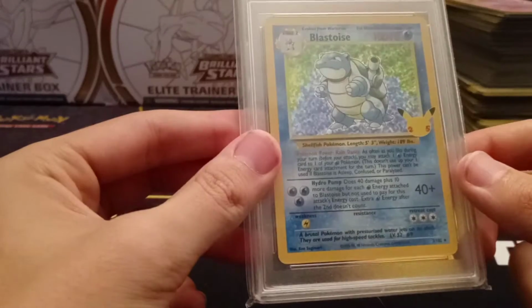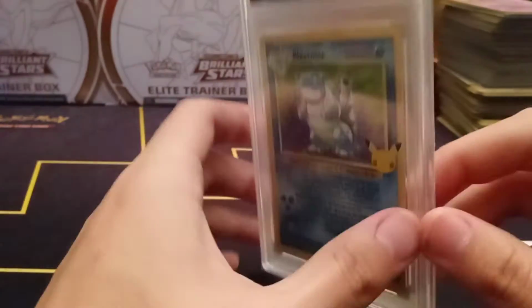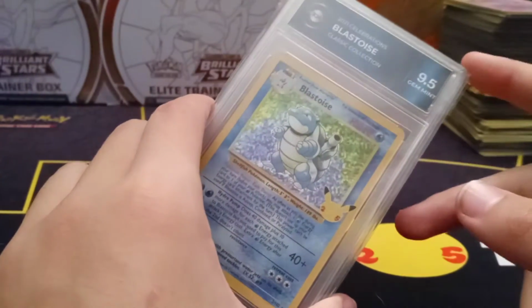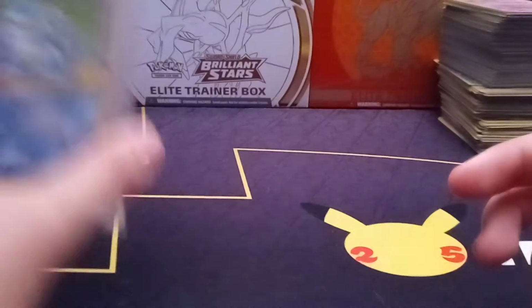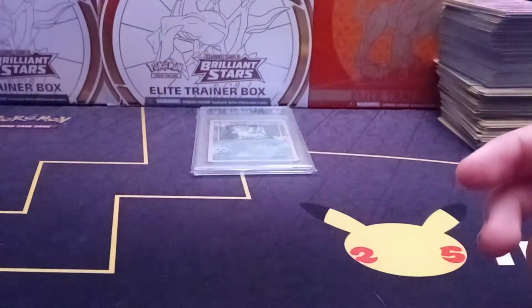And I took the box and got this card. This card has a lot of meaning to me. It's very nice. If I regraded this to PSA, it'd be a 10 and this would be like a $200 card. I'm not regrading it. I like this card as it is in its TGA.